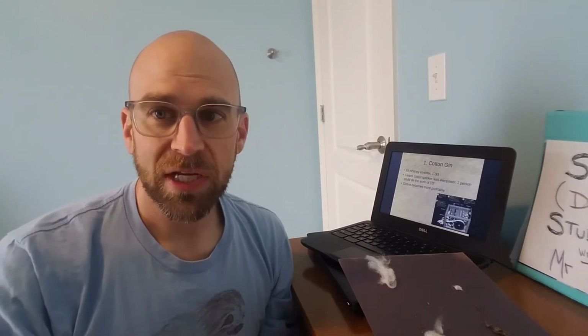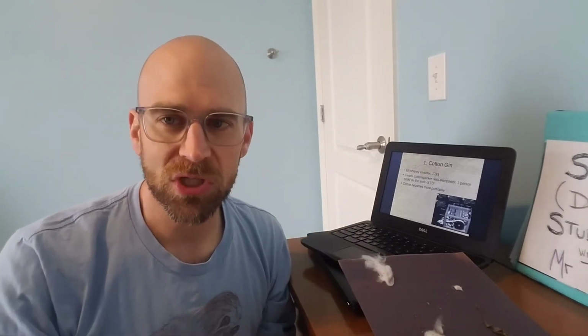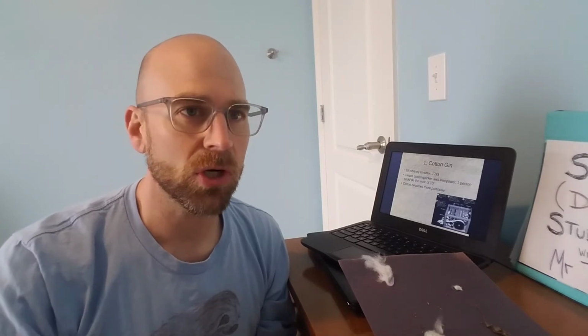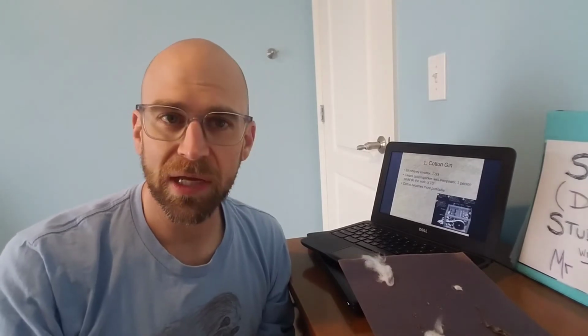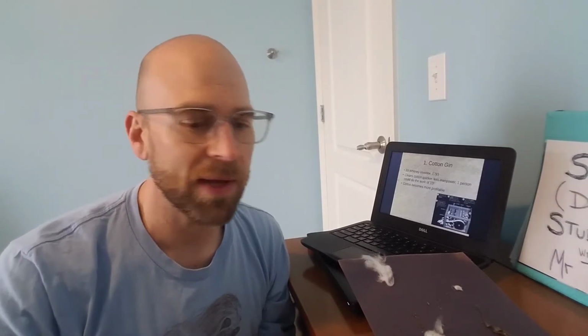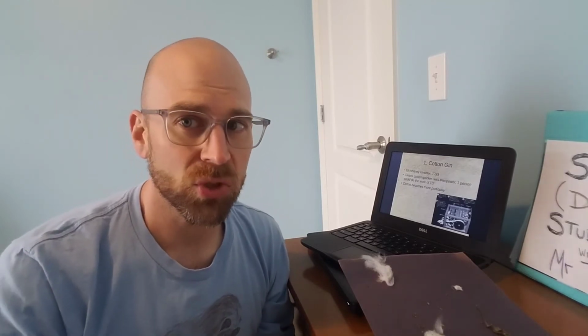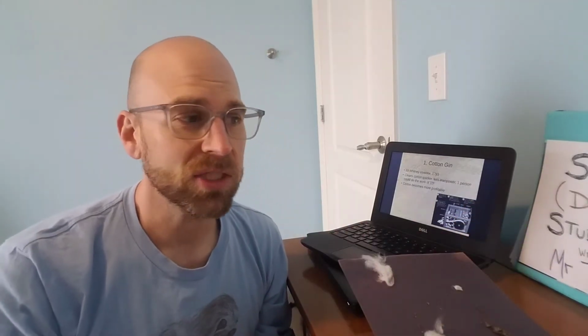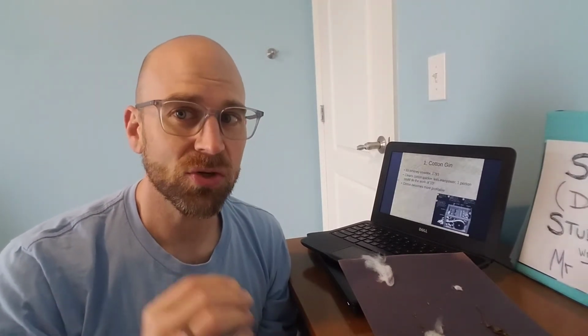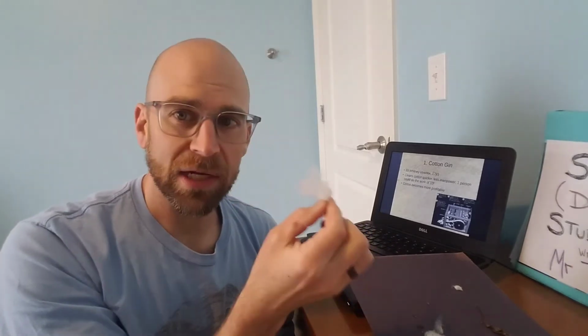So what we're going to see now is cotton becomes more valuable. As cotton becomes more valuable, people want to plant more of it. When they want to plant more of it, they need to have more slaves in order to farm the larger pieces of land that they want. They start looking westward to find more land, moving into new places in Alabama and Mississippi, western Georgia, and then eventually into Louisiana, Missouri, and pushing out all the way into Texas. So we talked a little bit about that westward expansion. It's driven by cotton. It's driven by the need to find more land to grow this little tiny wispy flower.